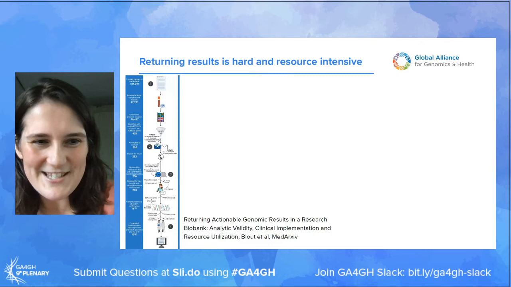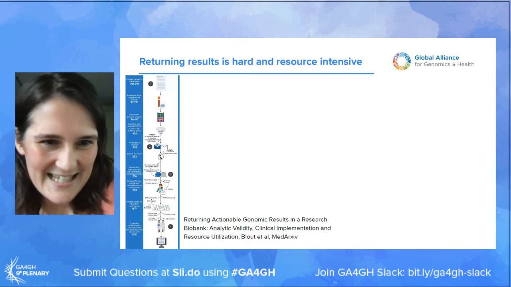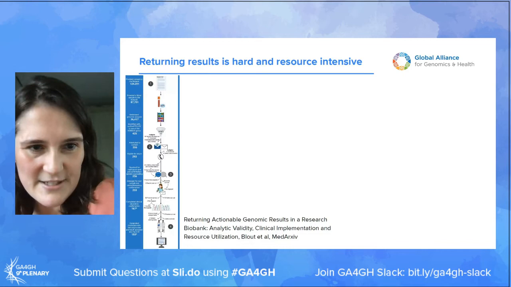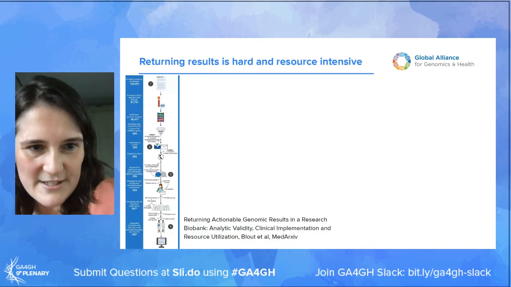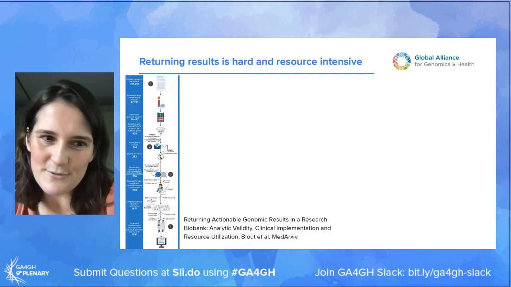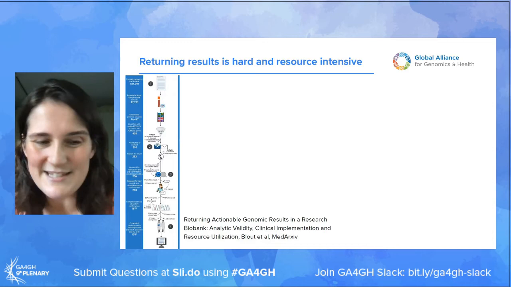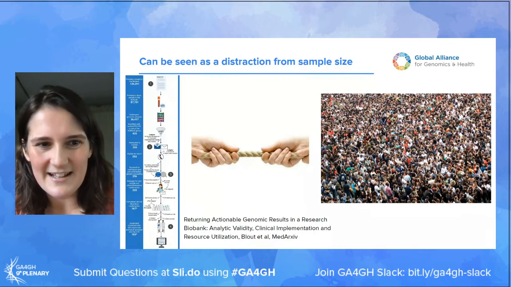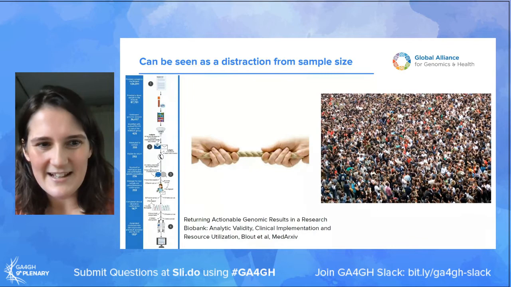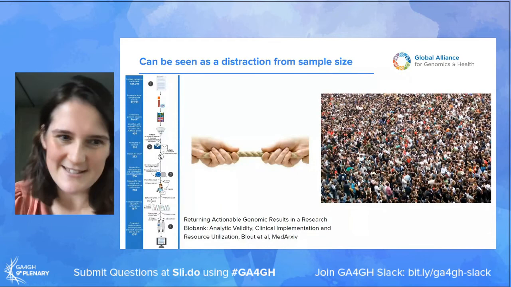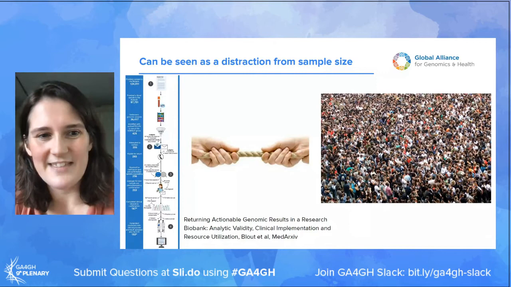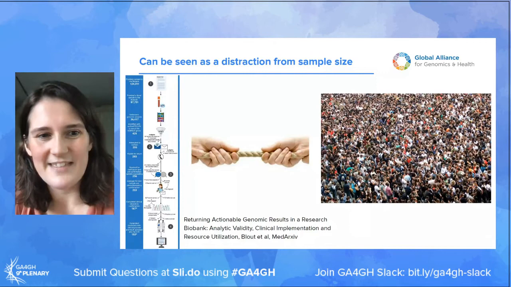But here's the big gotcha: returning results is hard and resource-intensive. A flowchart from the Genomes to People program about return of results in a biobank illustrates just how complicated it is — there are a great many steps needed, and people with various different skill sets must be involved. We often see this as in tension with the drive to get as large a sample size as possible. With a finite pot of money, if you're going to return results, your cost per participant goes up, so your sample size goes down. But I think we shouldn't see it in this way — we should no longer be able to appeal to this trade-off when we think about what we should do for our research participants.